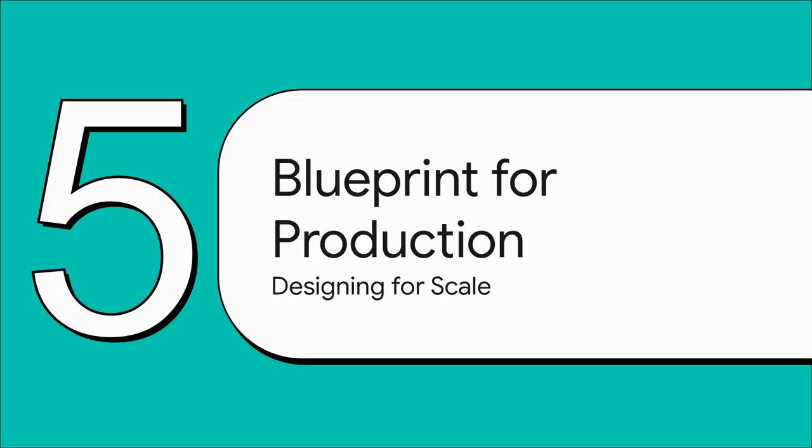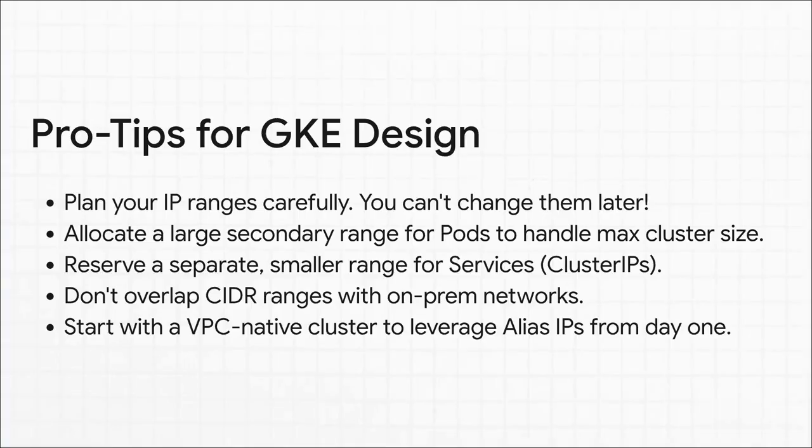So we've covered a lot of ground, from the VPC to the nodes and pods, all the way up to services. After all that, what do you really need to remember when you go to design your own cluster network? The one that's not just going to work today, but will scale with you for years to come. Okay, here's your cheat sheet. And if you remember only one thing from this entire explainer, make it this. Plan your IP ranges ahead of time. Seriously, you can't easily change these later. Give your pods a big enough range to handle your wildest growth dreams. And make sure your CIDR ranges, which is just a fancy term for your IP address blocks, don't clash with any other networks you need to connect to. Getting this right from day one will save you a world of pain down the road.